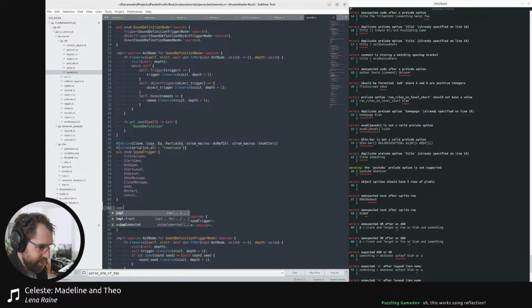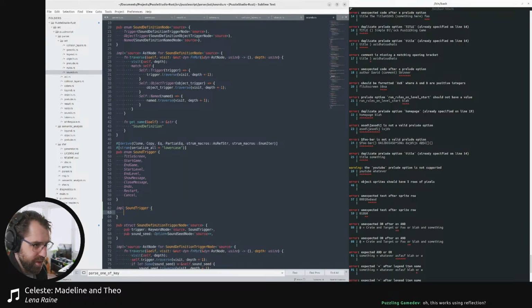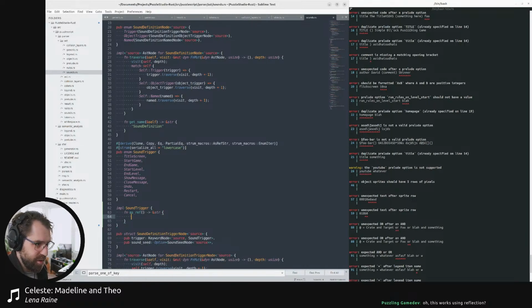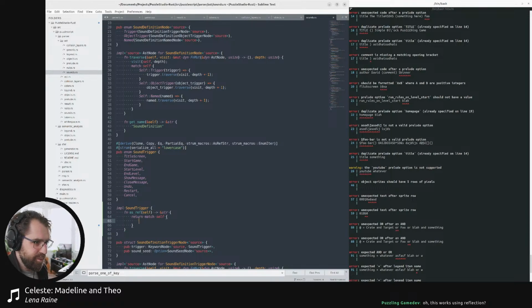It basically goes like this, as ref returns a str, and then it'll do return match self. Oh, sorry, that takes self. Title screen. Title screen. Well, yeah, by default it would do that, but since I set it to do lowercase, it'll do this. So this as ref str is generating this function for me. You know, it's going to list all of them.